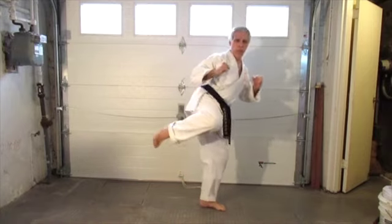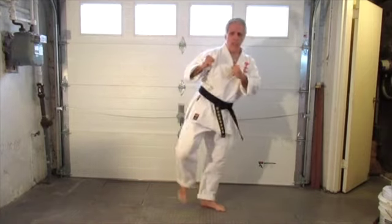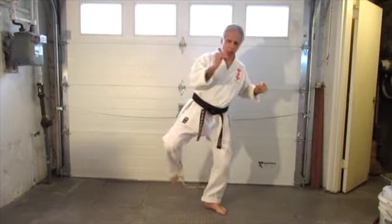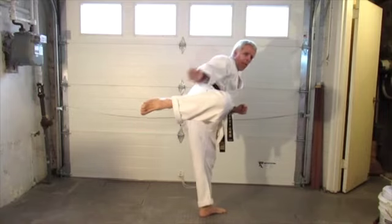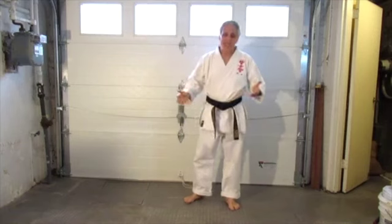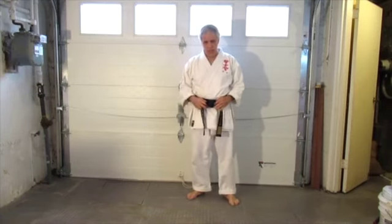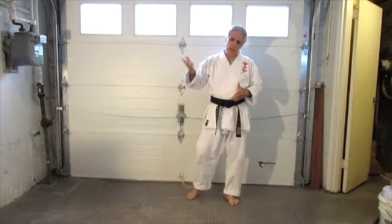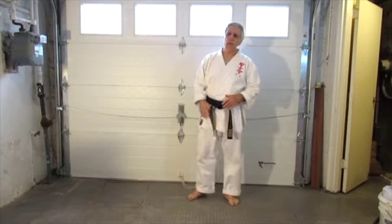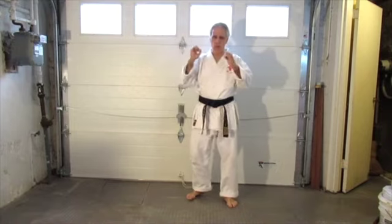So it's up, and instead of straight out like maegeri, turn the hip over, kick, and bring it back to chamber. Up, over, kick. And also, ideally, you want to kick a little bit downward. That ensures that you're turning your hips over. So I can't kick high. I'm going to do a lower kick, but I'm still going to use the basics. Bring it up to chamber, rotate the hips, turn your foot over, and extend the kick, bring it back to chamber. So we'll start with the left leg.